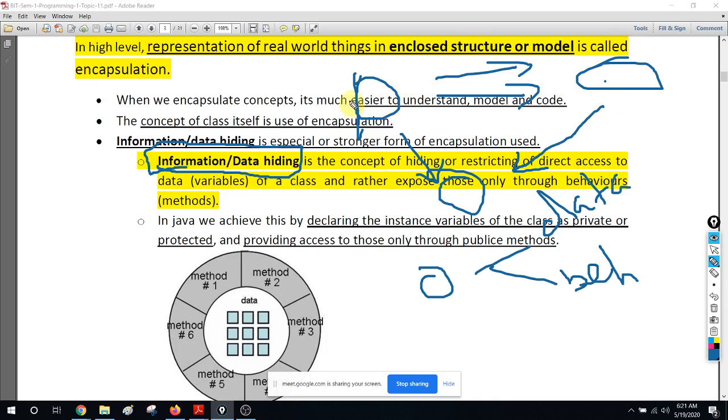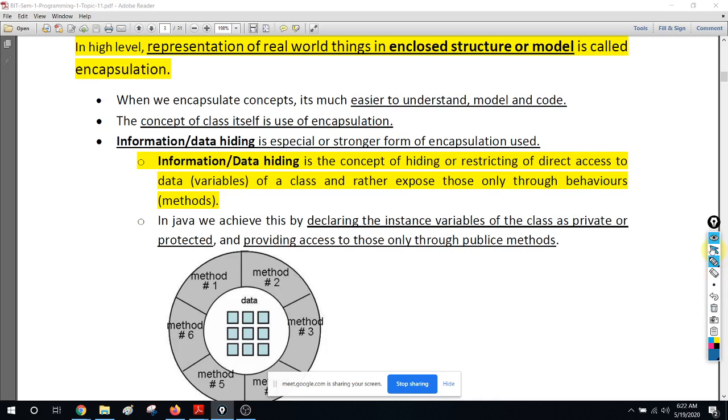Allowing one object to access the data of another object is not a very good thing. It has bad consequences when it comes to security and other things. Therefore we want to restrict that. So restricting an object's ability to access another object's data is called data hiding. That is very important. How to do that, we will discuss later.